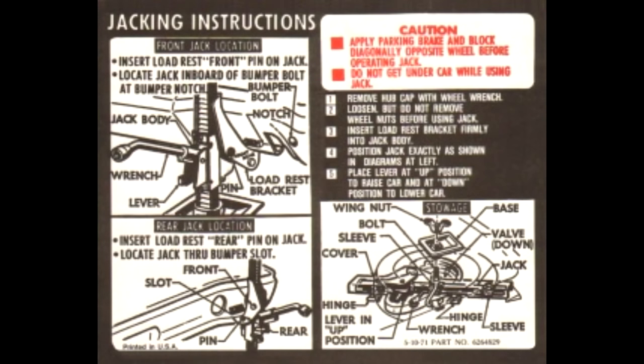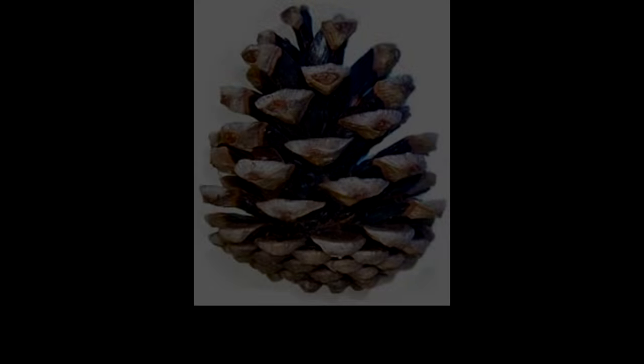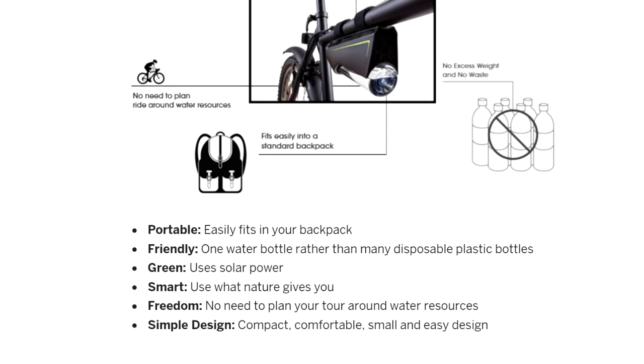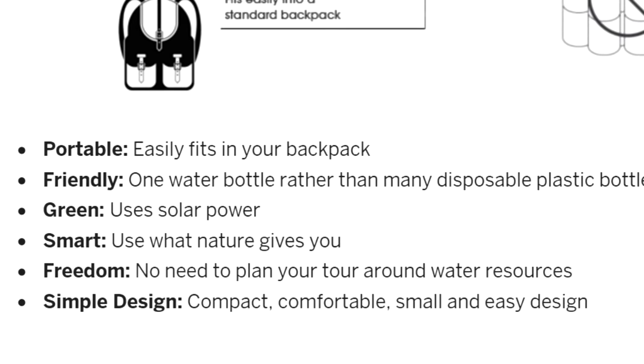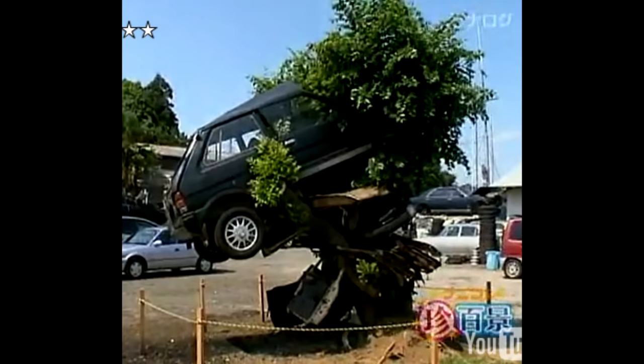Tired of all that physical labor and jacking up your car? All that energy inefficiency of carrying a heavy metal jack around with you all of the time? Why not use the power of the sun to do all of the work for you? Why not use what nature gives you? It's compact, it's comfortable, it's small and easy to use. It has no complicated operating manuals. It fits in your backpack. All you have to do is place the pine cone under your car and wait for Mother Nature to jack your car for you. It's a brilliant idea.